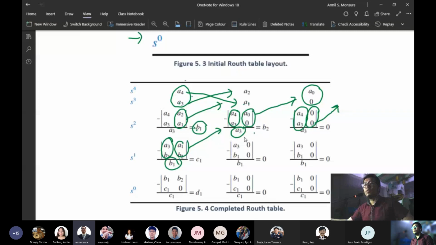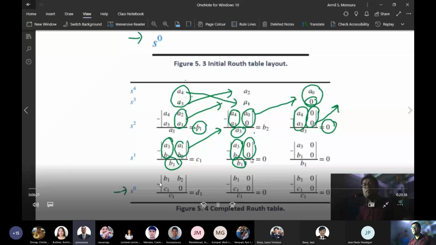Okay, so ito ganun din. Constant, yun pa rin yung first column ninyo. Then ito, okay, is 0, kasi 0 na to, tsaka 0 na to. Okay. So again, constant itong B1 as your denominator. And so on. Hanggang sa matapos nyo yung row ng S raised to 0 or yung row ng constant. So, dyan matatapos ngayon yung pag-evaluate nyo ng route table.